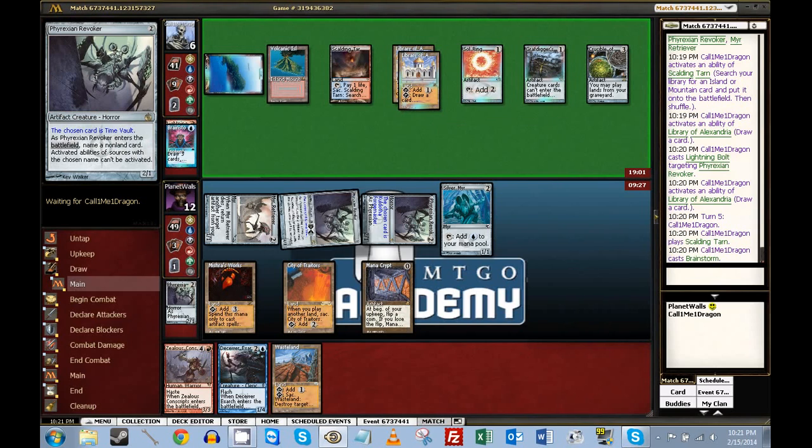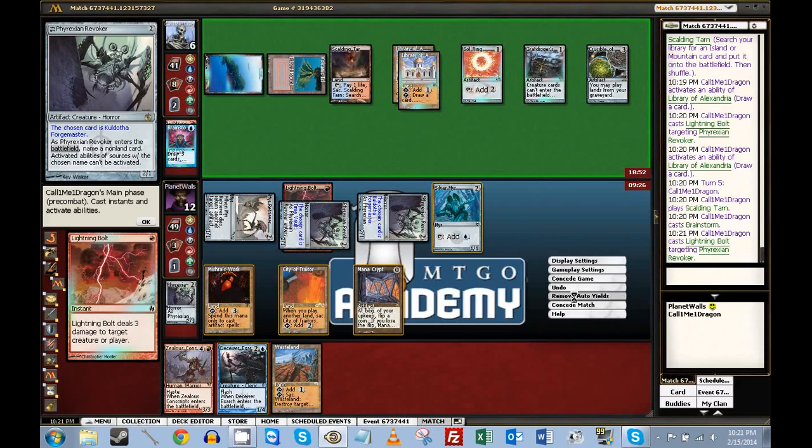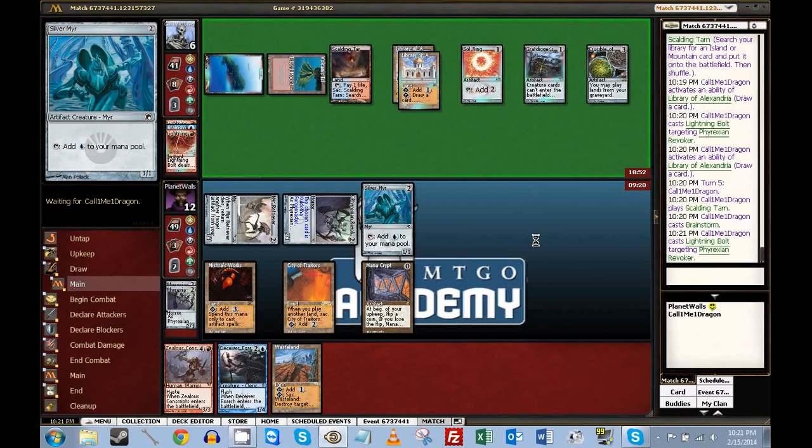So I guess I should have led off with a Revoker. Because right now he's got to bolt something again, right? It looks like he's going to have it. Okay, so he's bolting a Time Vault guy. I don't think I respond to that. But we can turn off his Scalding Tarn. And that is what I'm going to do here.